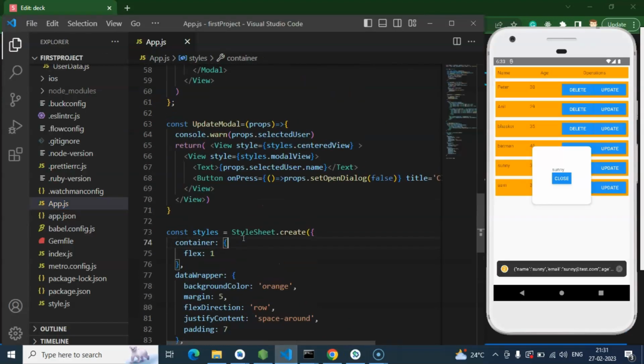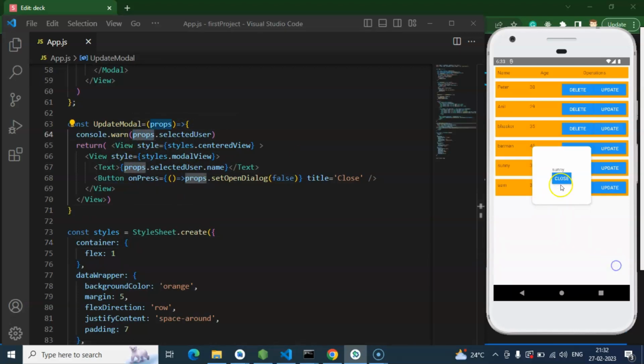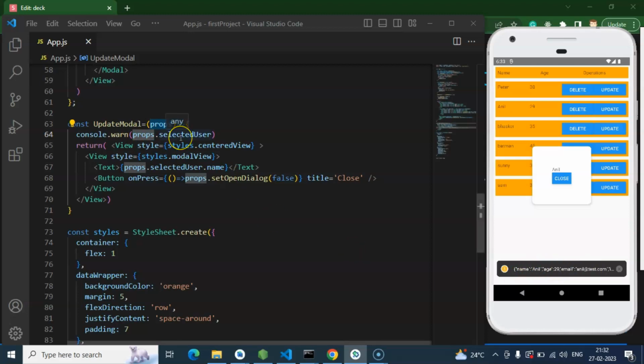Alright, so this is our code, let me hide this explorer. Currently you can see that we are getting the data for a specific user. Let me close it once. Let's say I am pressing the button for Anil. And Anil's name is getting populated there, and the other data of this user, like name, age and email ID, is also being logged to the console there. So we are getting the data. Perfect. Now we want to create some input fields and then bind this data with them, right?